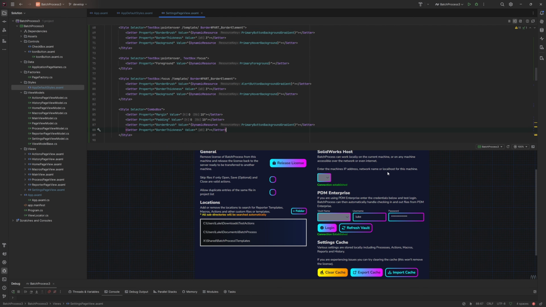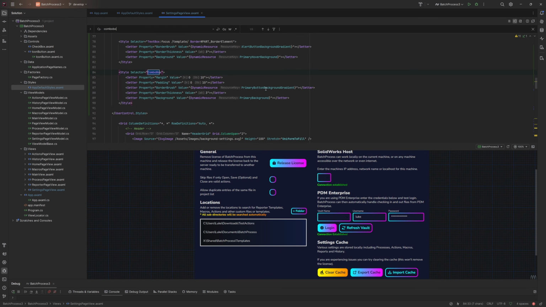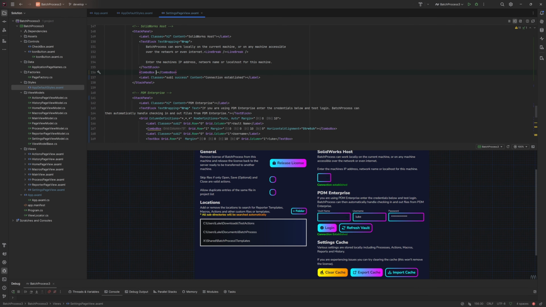We'll ignore all the hover and everything else as we mentioned. We'll style them after. Can we get the background there at least? Yep, so we can at least do the background. Dynamic resource, primary background. So there's some just basic styling, so at least it blends in for now. And obviously we've got all the issues with hover and drop down. And if we just bind the combo box to item source, binding, and then was it paths? Yeah. Just bind it to that so we have something where we can at least select and see the style.